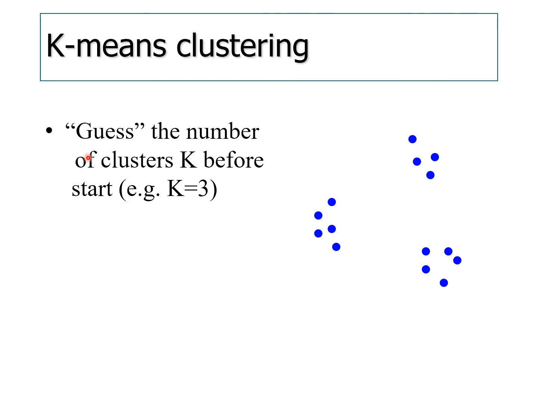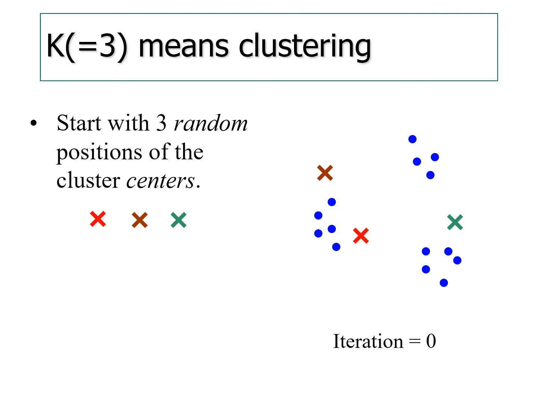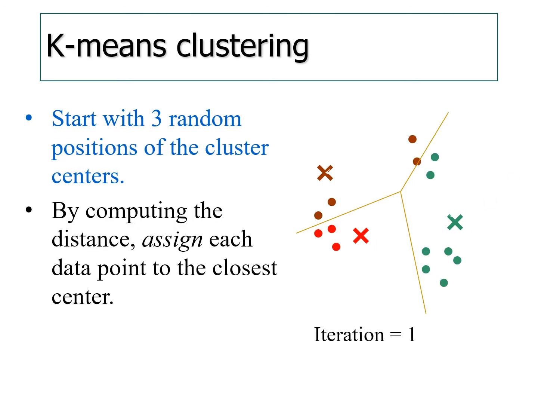So that's one thing, the disadvantage of k-means clustering. For example, you need to specify that this data has to be clustered into 3 categories. Then we start randomly with a few key nodes. Then we try to put all the rest of the nodes into the closest category. So that's at the beginning.